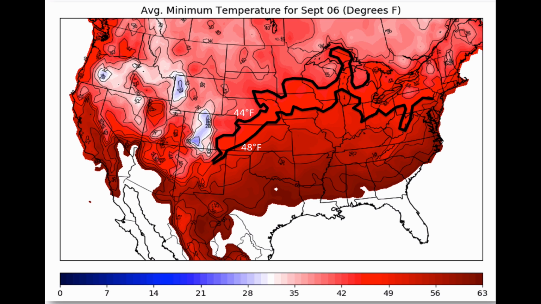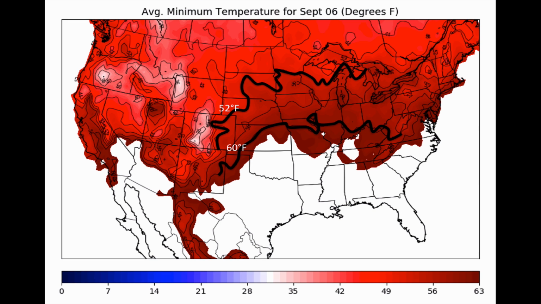And so what this map actually shows is the average minimum temperatures on September 23rd. It seemed a little bit too cold for me, but at the time, looking at it pretty late in the evening after watching Harvey for about the last 60 hours, the data looked close enough that I thought, well, maybe I was just a little bit off in my memory of how cool it gets in the evening in early September. Well, I want to make a correction to this, and I want to apologize for that error, but I do want to talk about this frost threat.